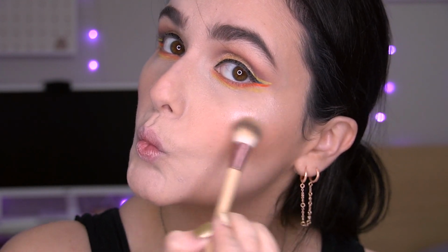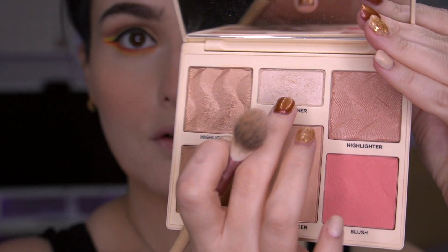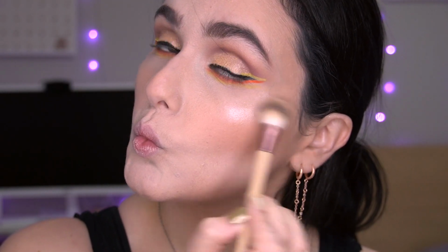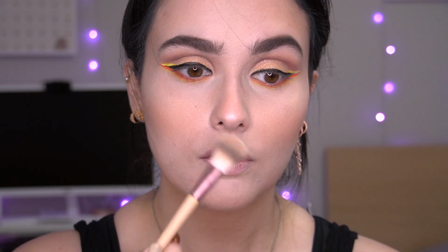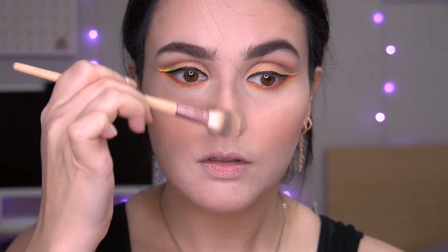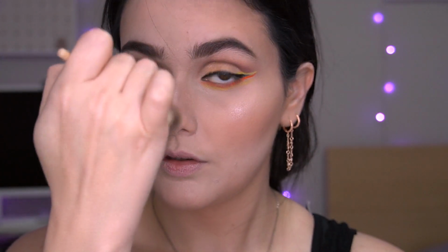For highlighter, I'm going to use another one of my favorites lately, which is this Brightener color from the Cover FX palette. I love this highlighter because it's an intense cool tone, but without being chunky or powdery. It's kind of like it melts into your skin.